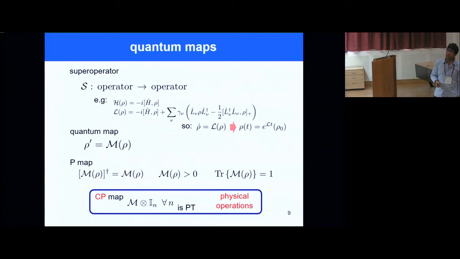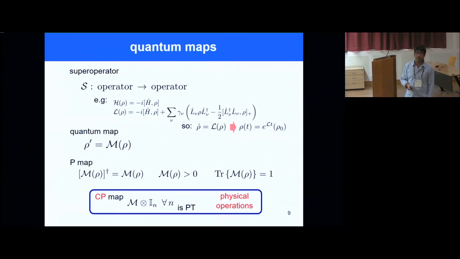This way, as we saw many times during this conference, we can write down the Lindblad master equation in this compact form. You can deal with superoperators and manipulate them in many respects, just like ordinary operators with a similar algebra, in such a way that the solution can be written this way in terms of the exponential of the Lindbladian superoperator times time. What is a quantum map? A quantum map is, so to speak, a superoperator that tries to map an initial physical state into another physical state.